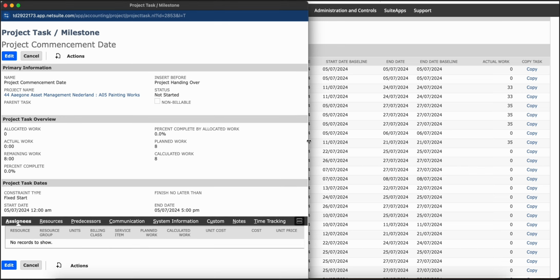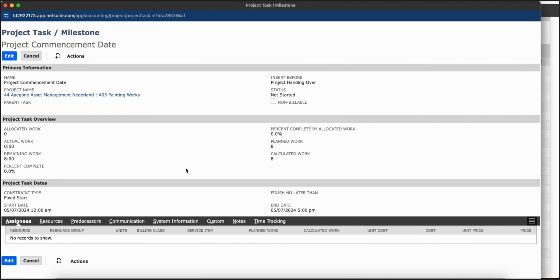Of course, there's more data in the actual core record of the project task than just what you see in the schedule view from the project record. So the project task here, you can put in a name and then assign it a project parent task if needed. So that gives you that hierarchy that you saw in the project schedule, where there's a parent task and a child task under it. So you can assign a parent task here. You can put in where you would want this project task to be seen. And then at the bottom, you can assign the project's task dates.